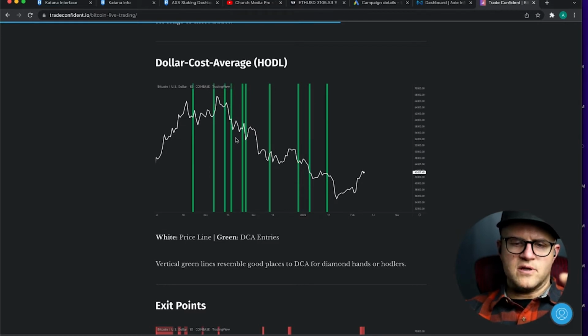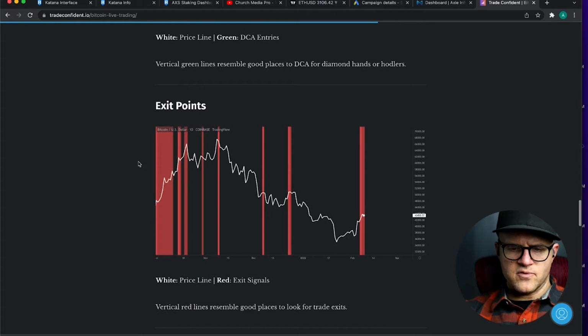This one was off a little bit. These ones weren't terrible with a little bumps afterwards. Each one of these usually has a little bit of a bump after. This one hasn't yet. I mean, obviously we're starting to get there now. And then we have these exit points here. You know, one of these big red lines is when you start seeing, okay, we're getting near the top. We're not quite there yet, but we're getting near the top.